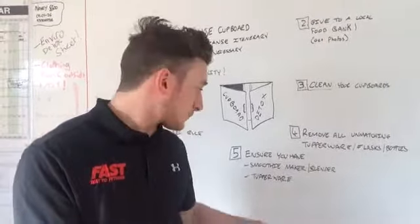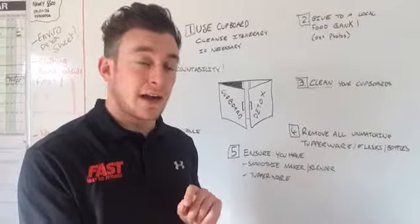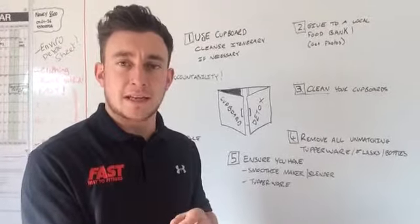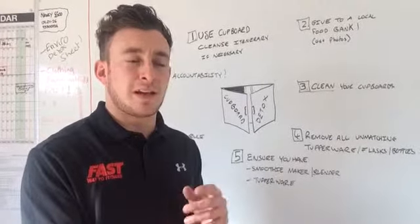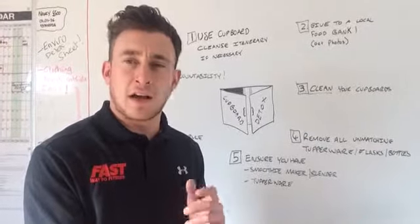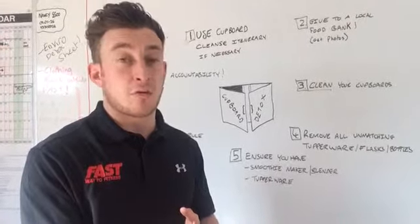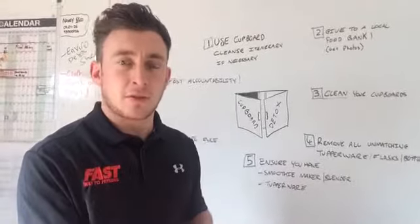Ensure that you have a smoothie maker and a blender of some description, because smoothies are king for speed. They're really, really simple, really easy. If you haven't got a smoothie maker, you can get dead cheap ones from Tesco, like 10-15 quid at the moment. One that wouldn't go amiss would be a slow cooker as well, because you just chuck your stuff in there and leave it. But we'll give you more stuff on that soon.